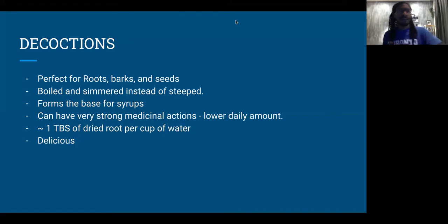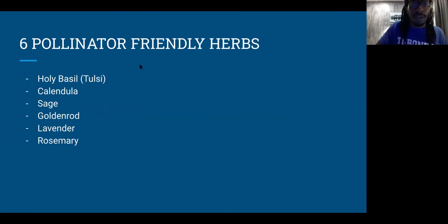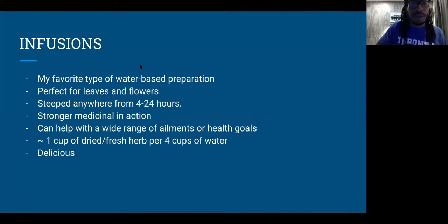All right, decoctions. Decoctions, like I mentioned earlier, decoctions. You know what? I'm sorry. Let's go back one slide. I didn't even mention to you guys how to make the infusion.